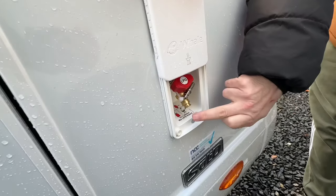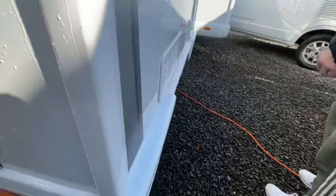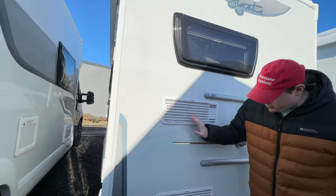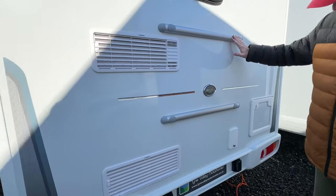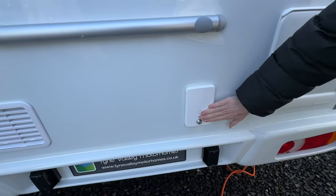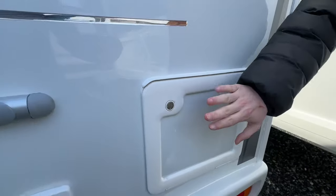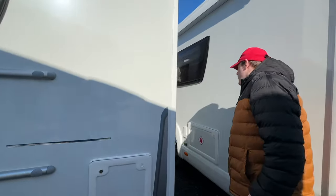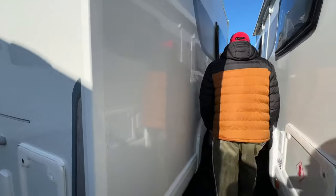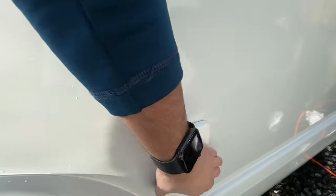All right. So you've got your outside barbecue lid, which is good. You've got your Dometic. Put your furniture at the back here. You can also fit the standard bike rack. And they've also got that for your water fill up point. And then here's for your toilet and your toilet cassette. And around here, this will be for your leisure battery where you're plugging on a campsite as well. So you just open that there, plug it in, and you're away.